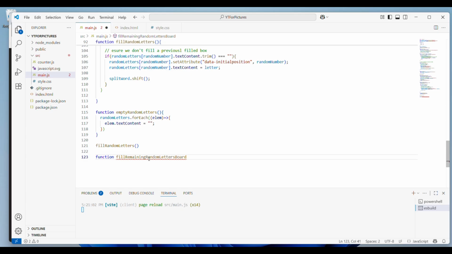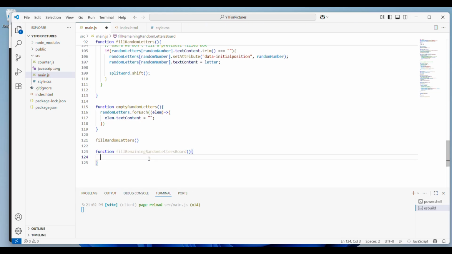I know it's supposed to be on the board, but let's just keep it short. Okay, so just say filling the remaining boxes with random letters.